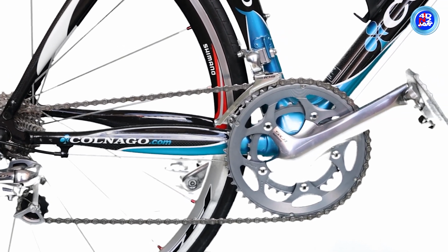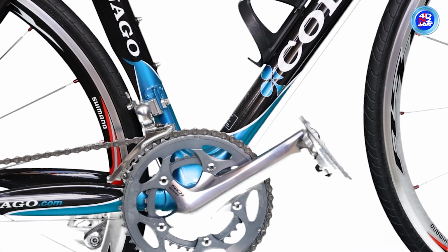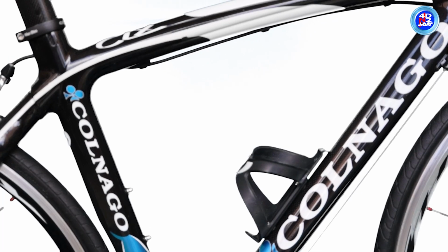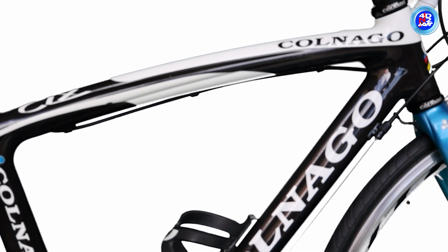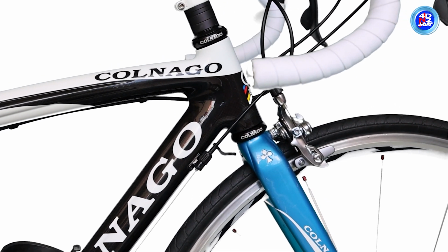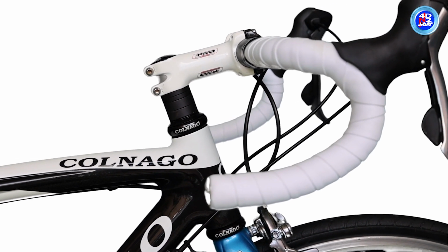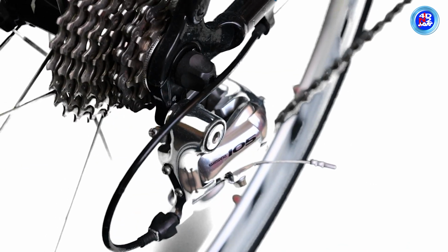Instead of welding individual tubes together, the CLX's front triangle, the main part of the frame, was molded as one solid piece of carbon fiber. So it's like one solid piece of sculpted carbon. That's pretty high-tech, even for today. Absolutely. And back then, it was really cutting edge. What this meant for the rider was a frame that was incredibly lightweight and stiff. Stiffness is key, by the way, because it means every ounce of effort you put into pedaling translates directly into speed, no wasted energy. So you're flying down the road, and every pedal stroke is maximized for speed. I like the sound of that.